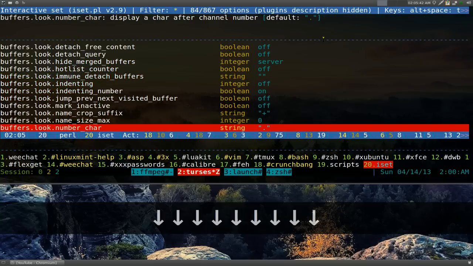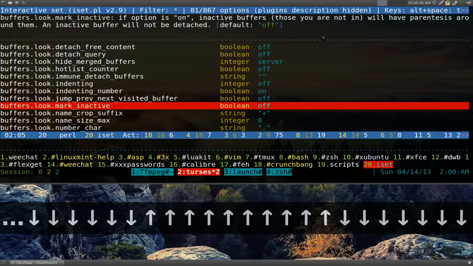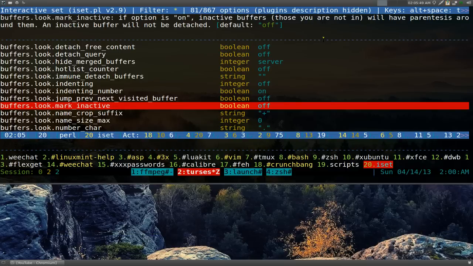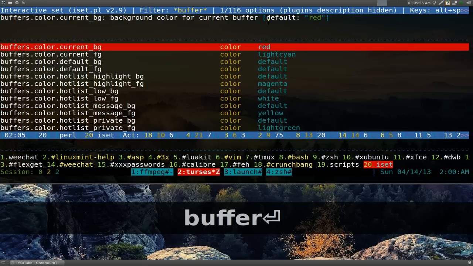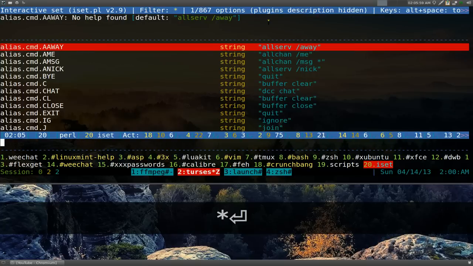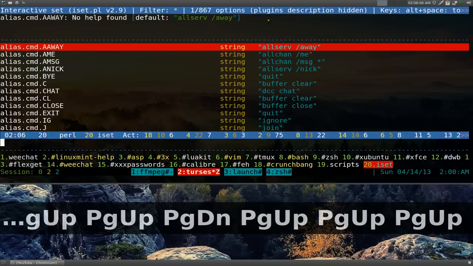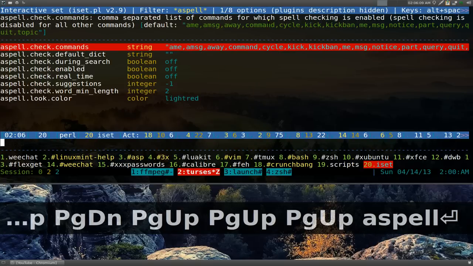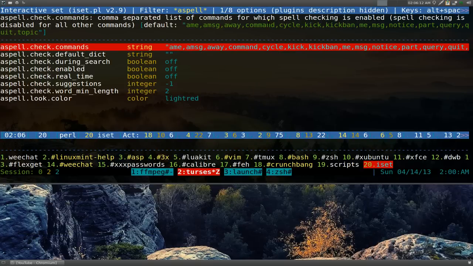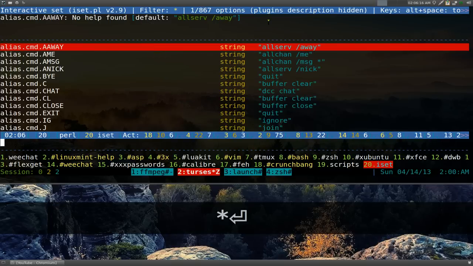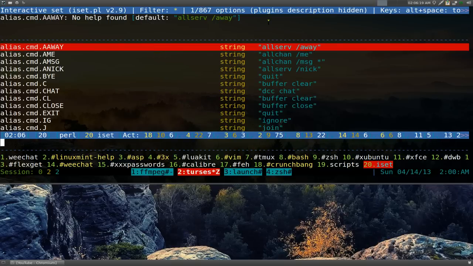If you know any other settings in here that you want to change, you can do that. You can actually filter it too. Right now it's filtered to everything, with a little star here. If you just want to search for buffers only, you just type buffers. If you want to go back to all, you type in star, and you have everything. Let's say, for example, you just want to type in aspell only, it'll filter out just the settings for aspell. And if you want to see everything again, just hit star, push enter. So that's how you filter it, and then some hotkeys that you want to use. Pretty easy, because it has all the information up top here that you can read through instead of manually doing it yourself from the text file or whatever.